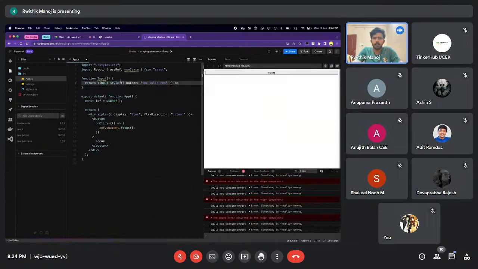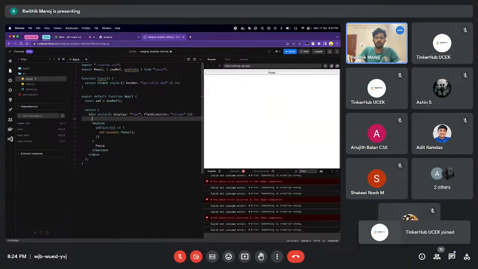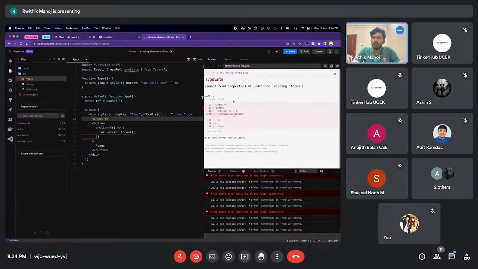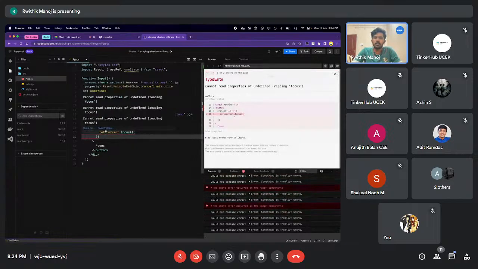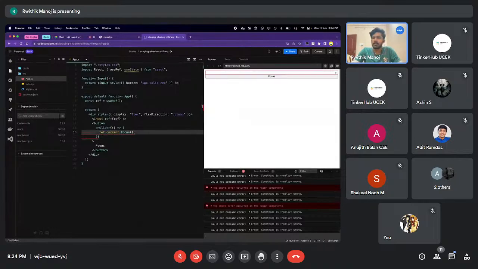Okay, input. Yeah, so you have the input. Right. So the thing is, it does not work, okay, I did not add the ref. So I'm adding ref here. So again, if I press this, you'll get an error because ref.current is not a function. I mean, ref.current is basically undefined. So the problem is, if you're writing a custom component and you're passing a ref through this, React does not pass a ref to its children, right? So there's something you have to do.